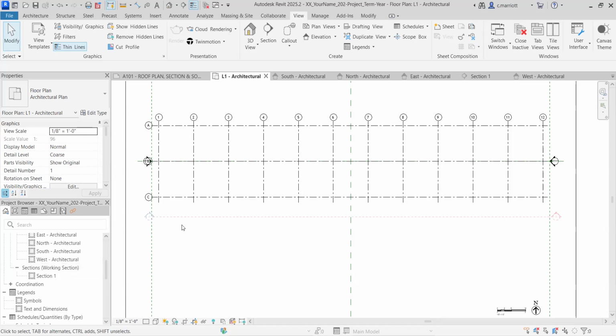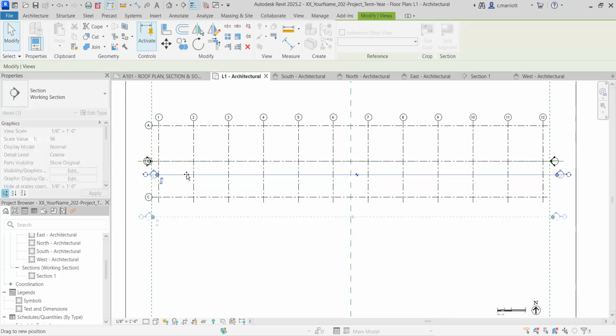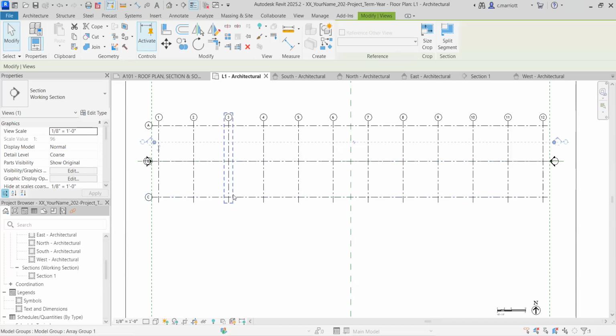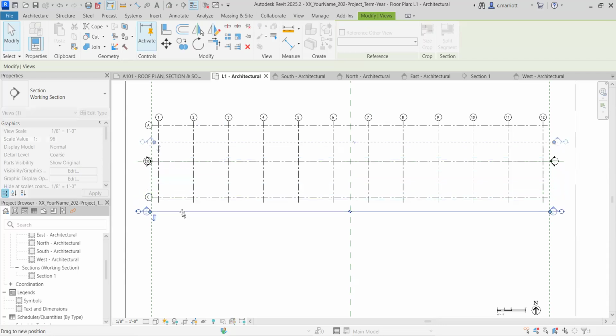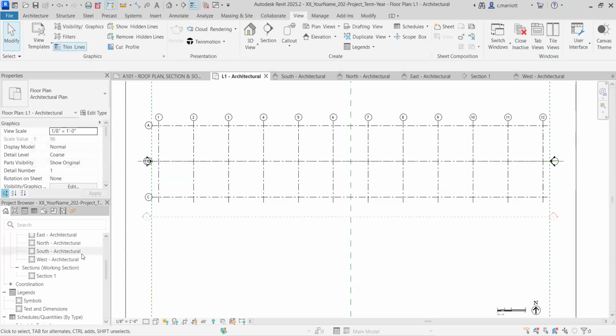That is one type of section that you would include in the project as a way of viewing the project as you're building it, basically. So with this working section, I can click on it and I can move it. We'll have some walls and roofs and floor assemblies through here. So I can move this around as necessary to view some particular part of the project. Right, I'm going to move it back down here.